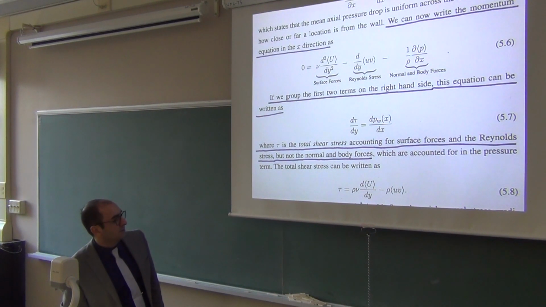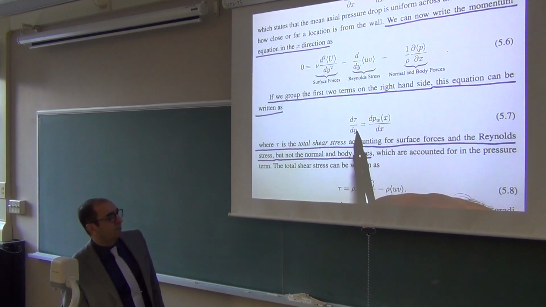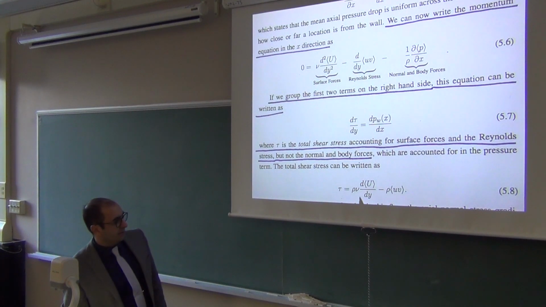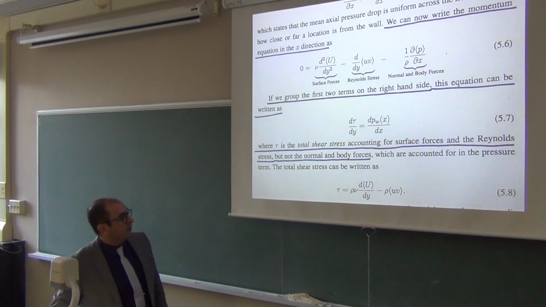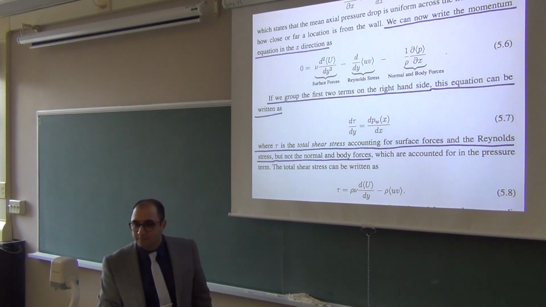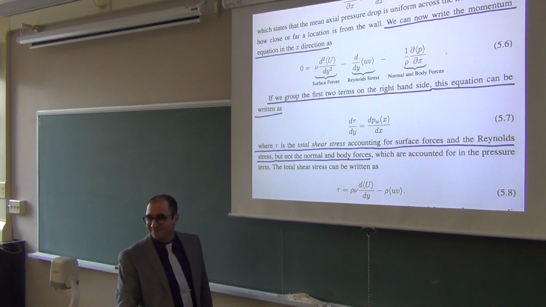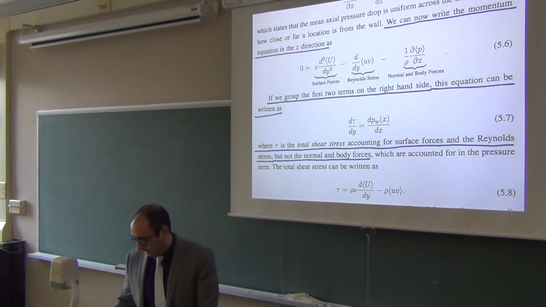I need to define it in that way, so now I have derivatives of this with respect to y. So if you take the derivative of this with respect to y, you get your second order derivative of u, which was here, and then you get the derivative of the Reynolds stress with respect to y, which was here. So if you take the derivative of tau with respect to y, you get these terms, and we know tau as shear stress. Can you tell me if tau is a vector or is it a tensor? It's a tensor. So tau is also known as the shear stress tensor.